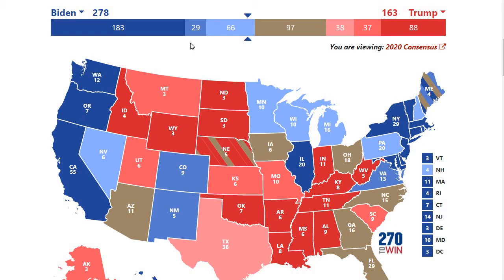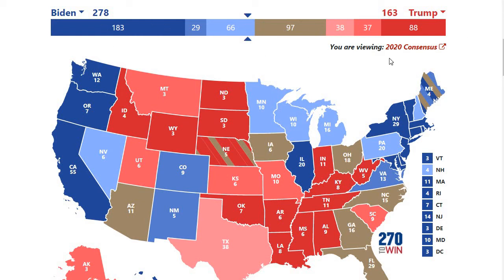Alright, so we can see up at the top that the numbers of states are represented by this bar. Over on the left, we have the safe states controlled by the Democrats, like California and New York, the likely Democratic states like Colorado and New Mexico, and the lean Democratic states like Minnesota and Michigan. Over on the other side, we have the safe Republican states like Tennessee and Alabama, the likely Republican states like Kansas and Utah, and the lean Republican states, which is currently populated only by Texas. And finally, we have this other category. These are considered toss-ups, meaning they're too close to be safely considered in one direction or the other. And it's in these 3 boxes in the center that the race will be decided.